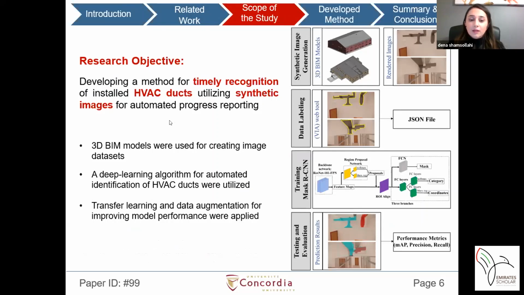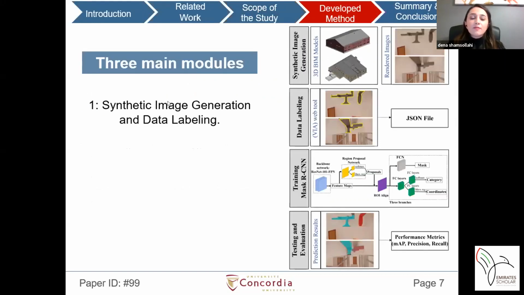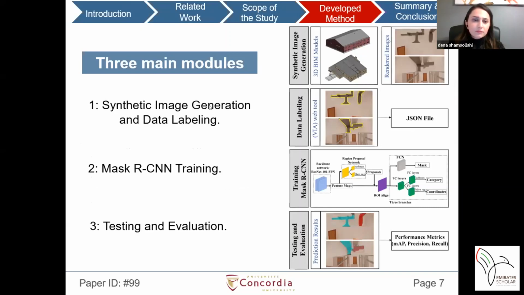A deep learning algorithm for automated identification of HVAC ducts was utilized, and transfer learning and data augmentation techniques for improving the model performance were applied. Our method includes three main modules. The first one is synthetic image generation and data labeling. The second one is Mask R-CNN and training. And the third one is testing and evaluation.